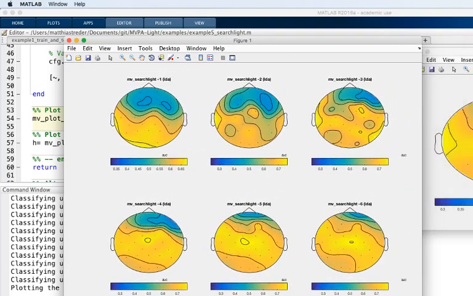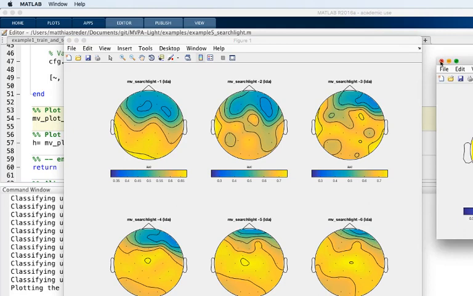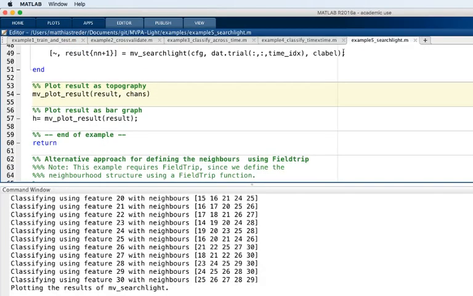So as a result, we get 6 plots. And so this is a plot for where each electrode is used on its own. Here we have 1 neighbor, 2 neighbors, 3 neighbors, 4 neighbors, 5 neighbors. And this is the average across those 6 plots, which doesn't make so much sense in this case, but anyways. So I think we're done with that.